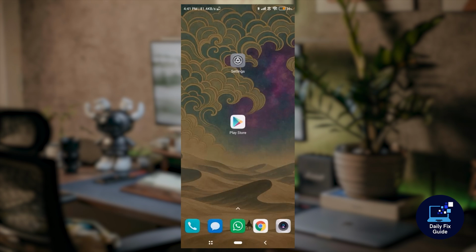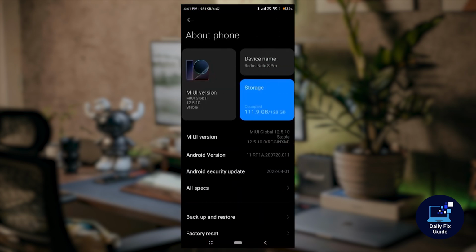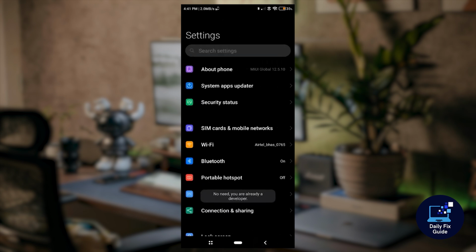So we are going to access a hidden settings menu to change the speed of the animations to make your phone feel much snappier. So, what you do is go to your settings, then go to About Phone. Now, you're just going to tap on your phone's build number a few times until a message pops up and says, "You are now a developer."